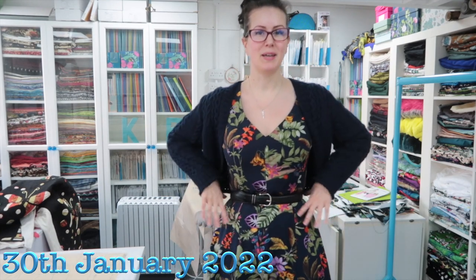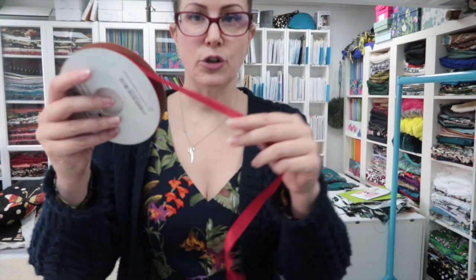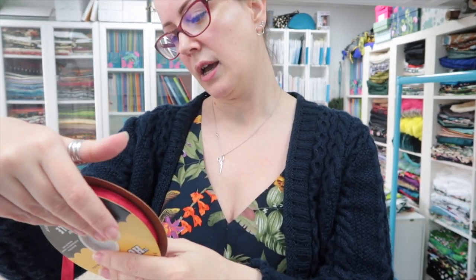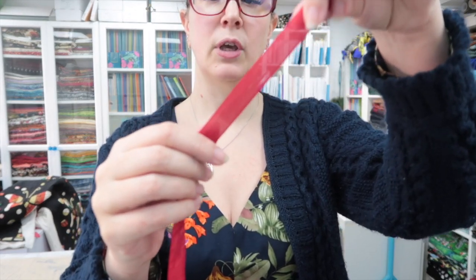I am wearing my 9328. Somebody asked about Hug Snug. I'll see if I can find mine. So it's literally rayon seam binding. I have 100 yards here. It's 1/2 inch wide and it's lipstick red. This is the colour that I have.